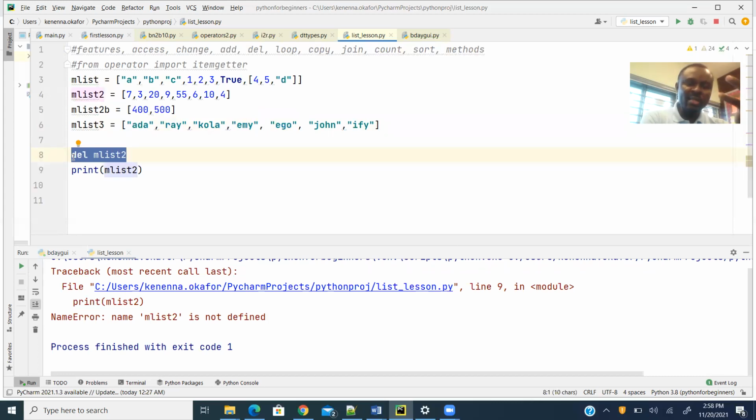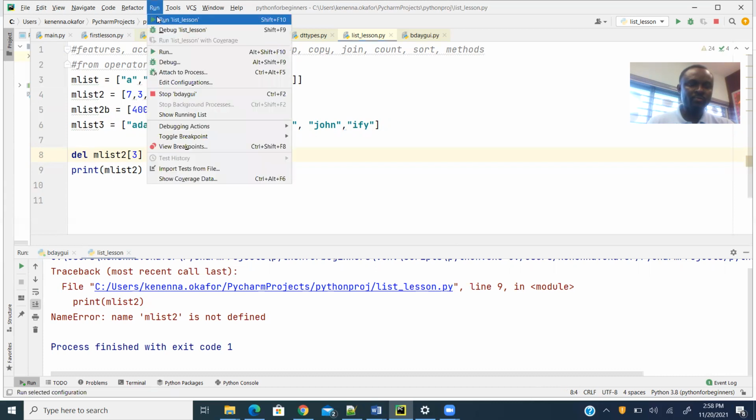But there's another use for the del keyword. When it's not that I want to destroy the entire list, but I want to destroy an element within the list. So that's targeted destruction, right? I will use the index. So in square brackets, get the index 0, 1, 2, 3. At index 3 within the square brackets, destroy whatever is there. So that's why I'm using the del keyword. So let's see what is removed.